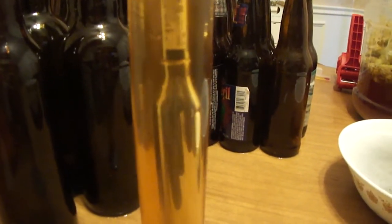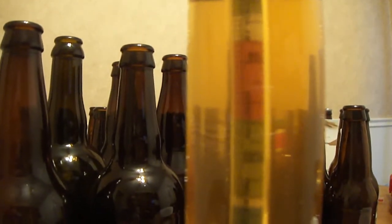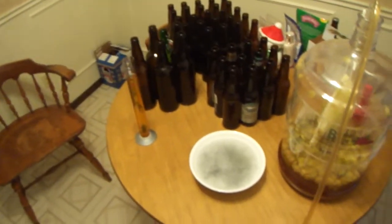Bottling's going good. It dropped down to, damn it, down to like 1.007. So I gotta calculate the numbers there, but the yeast really took off on this one.